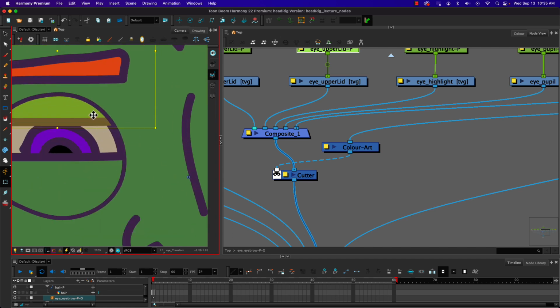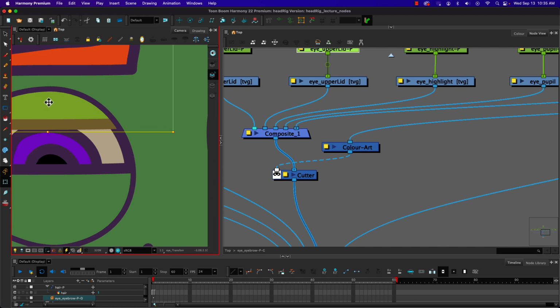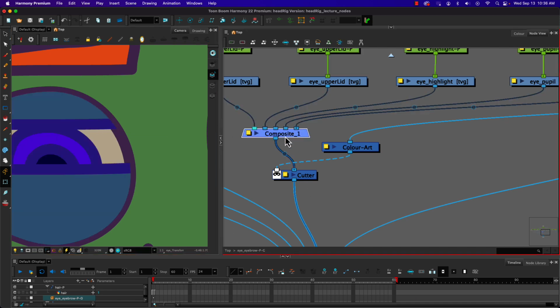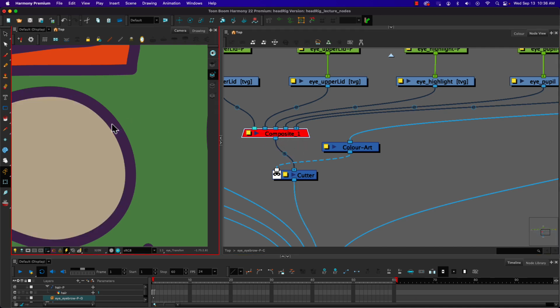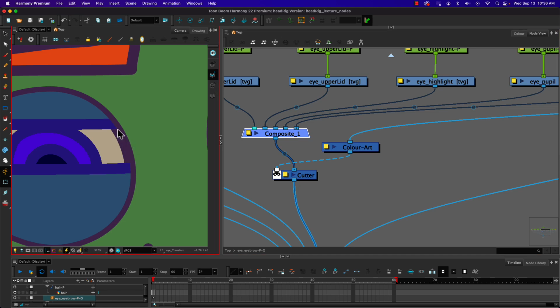But there's a problem happening here. What it is, when we're just using the plain cutter with the color art, technically the color art is now drawing through the middle. Because if we turn off this composite, we'll see that is the thickness of our stroke. But here, where the cutter is cutting it, it cuts it halfway through. So the color sits in the middle of our stroke. So when we have our strokes drawn with the pencil tool, and then we have our color fills, the stroke is technically a path exactly in the middle. So that's why it's cutting there.